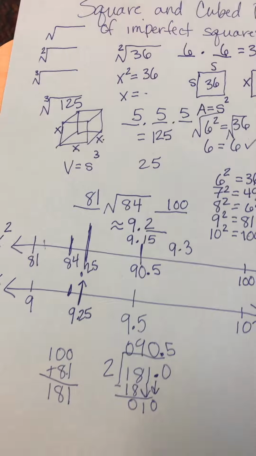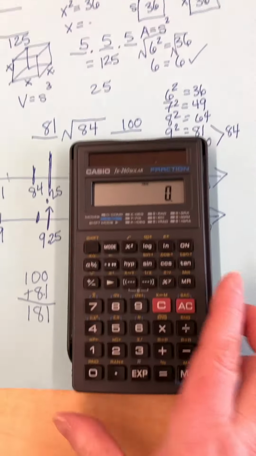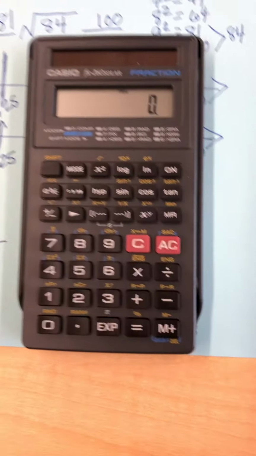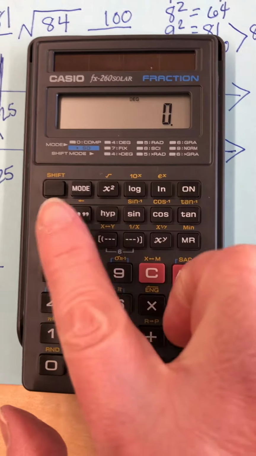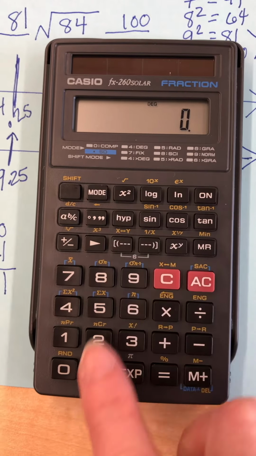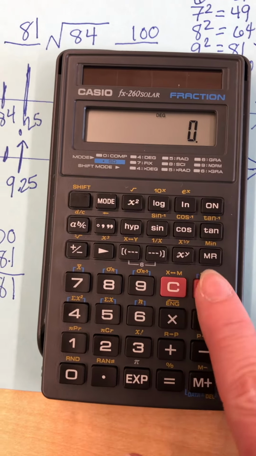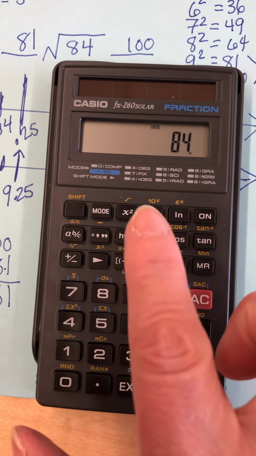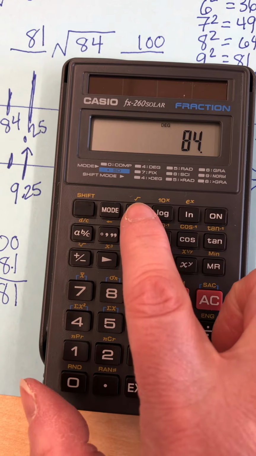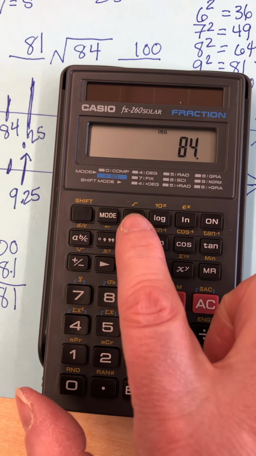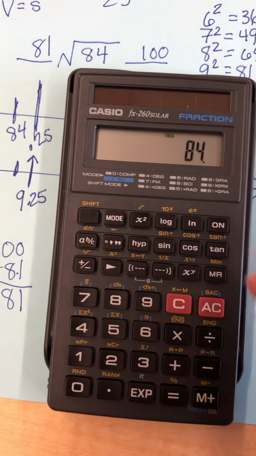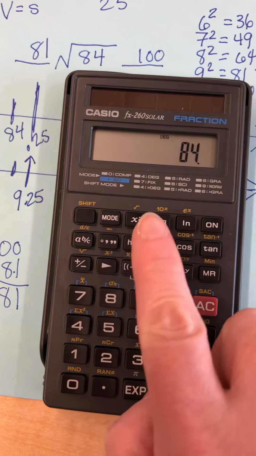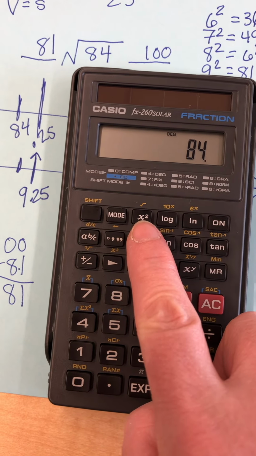And let's double check. So here we go. Here's our handy calculator. So if you have a calculator like mine, you actually would do the square number first and then the square root. So remember that we were doing 84 and we wanted the square root of 84. Since the square root is right here on the frame, and it's the same color shift, that means we need the second level, because the first level, if I just press this, I'm going to square my number.